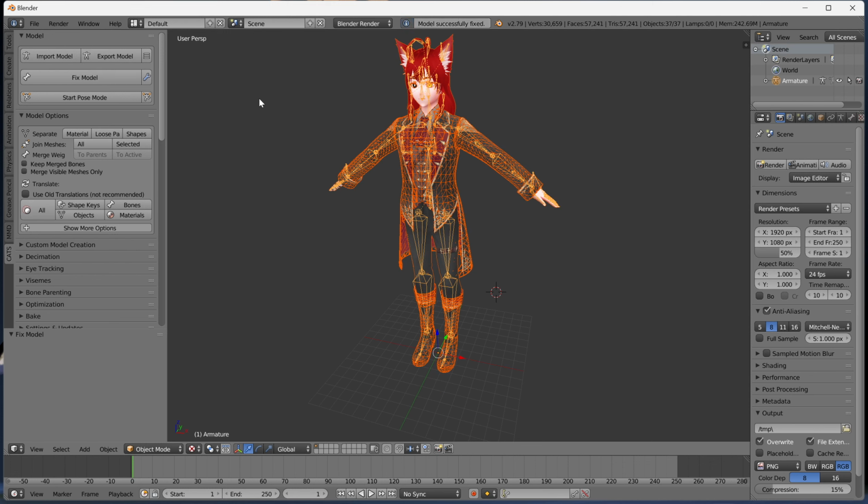All right, model successfully fixed. Here we are. So this is the main reason why you wanted to unselect join meshes initially, just so it wouldn't do it automatically, so you could make sure the model was in fact fixed correctly. Now, go ahead. Select the whole thing and join all meshes. And this should just automatically put the model back together for you to make the export process easier.